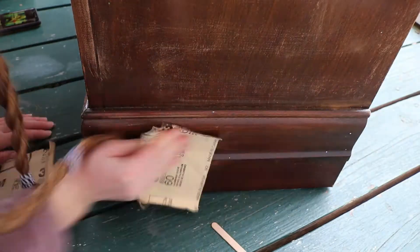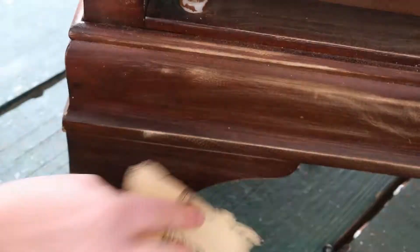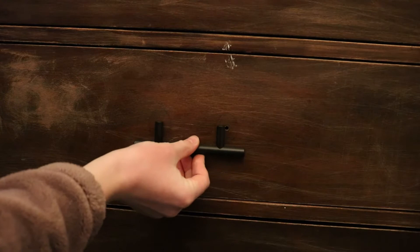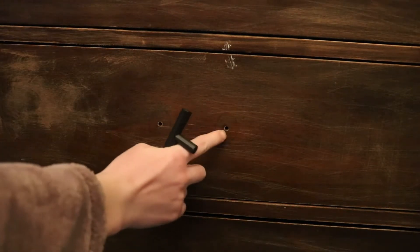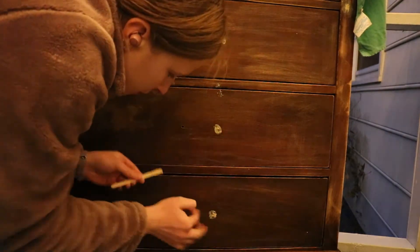For the record, somebody bought this and they loved it, so don't mind my sanding job. And if you didn't hate yourself enough, get down on your knees and scratch that dresser. See, isn't that frustrating? Oh well. I guess we'll just have to get more of that delicious wood filler and fill these little holes up.